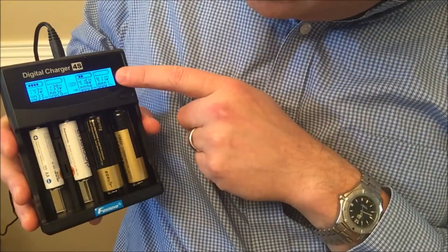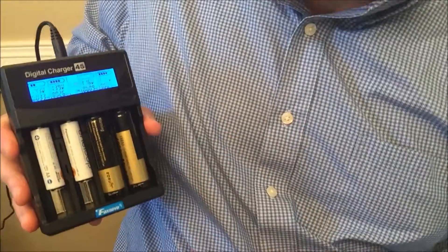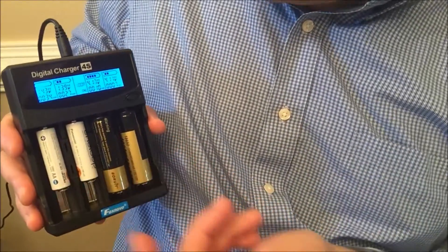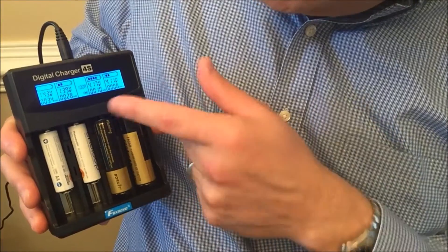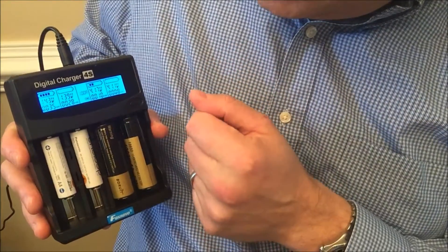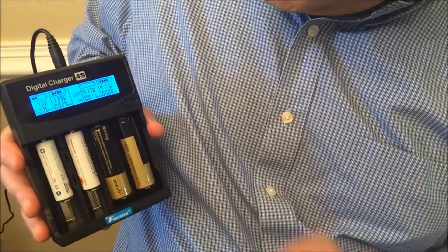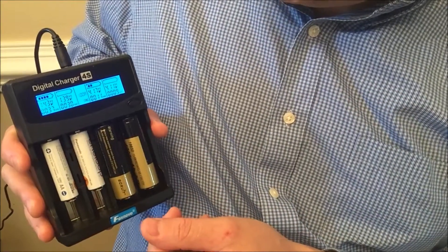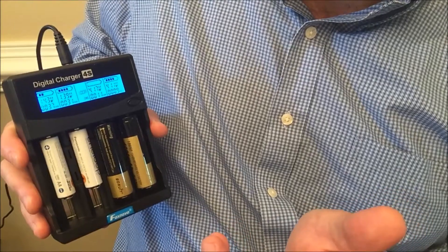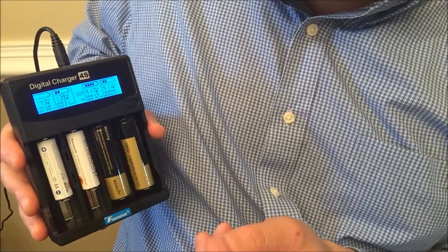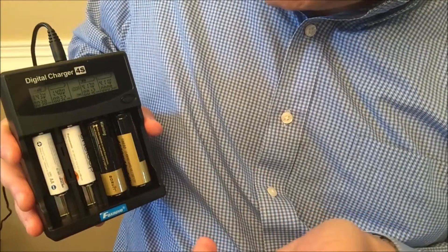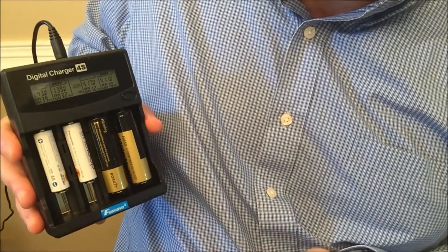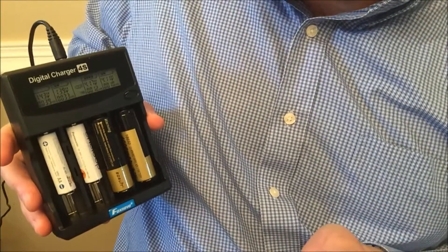One of the things I found about this is just run the batteries down until they're pretty low, put them on here, and when they're done charging and it beeps, you can look at the milliamp hours that have gone into it and the voltage from when it was fully drained to when it was fully charged. You can write that down on a pen and pad if you want. I don't see a need to fully discharge a battery you just charged, but that functionality is built in there.